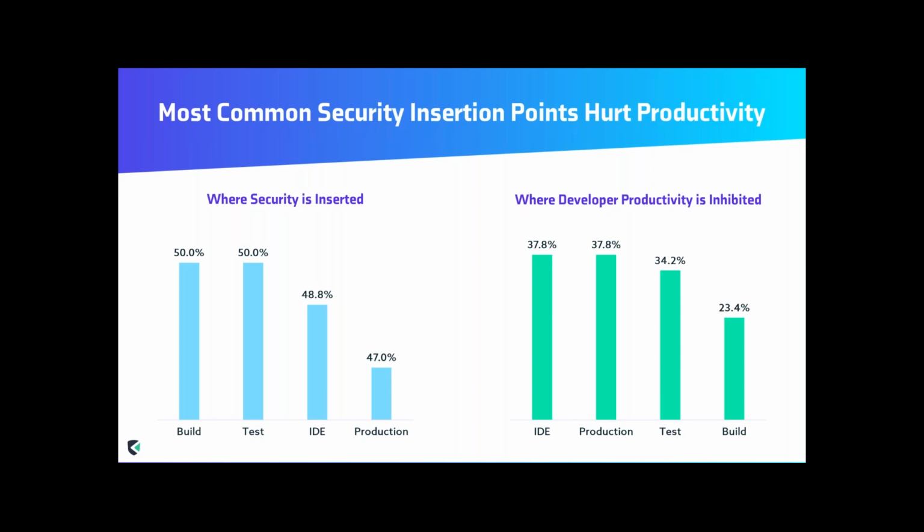You want to be in a zone when you write code, and you don't want to be constantly given feedback. You declare a variable, and it immediately gives you feedback saying the variable is not being used. I'm like, yeah, I know, I just declared it. Give me a chance to use it. And then you change the variable name somewhere, and it says it's not declared. Yeah, I know, I'm going to fix that, but give me a chance to do that. So this constant feedback only throws you off, and then you start ignoring it, which defeats the purpose of what the security team had as an intent in the first place.